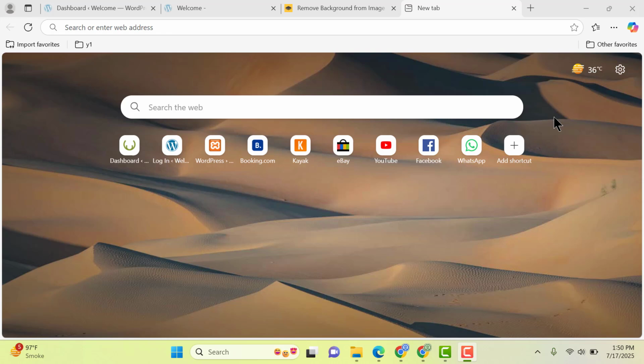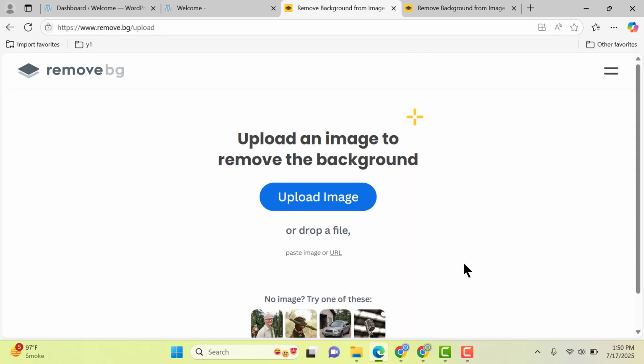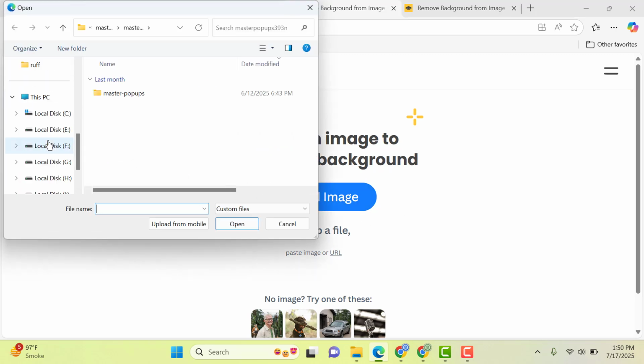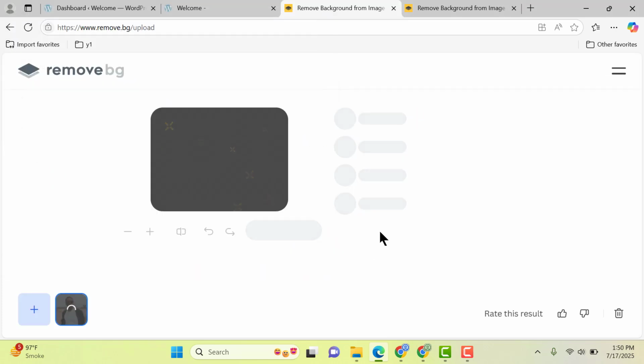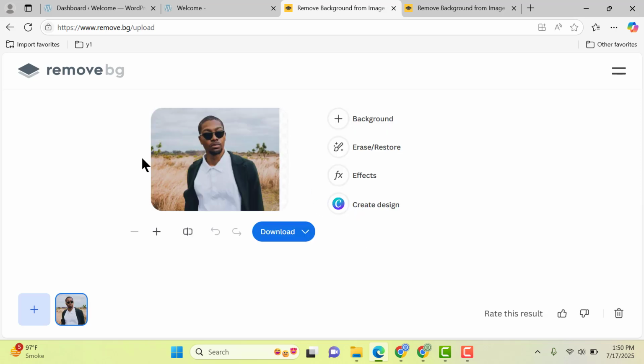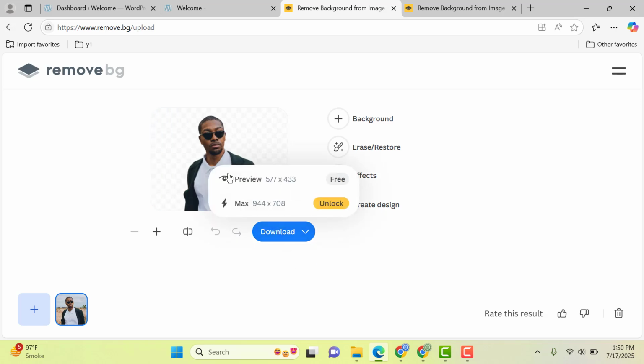In this video I will show you some helpful tools so that you can easily remove the background from your images. So just type remove.bg. This one is a perfect tool that you can use to easily remove any type of image background within a single click. So let me go here and select one of the images. And now here you can see the background is removed. Now you can easily download this image, and if you want to download this image in HD, then you can upgrade.